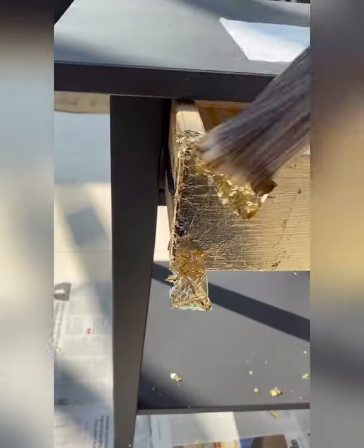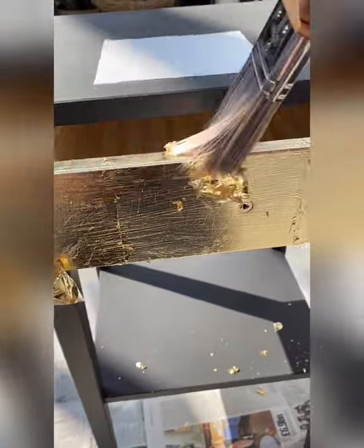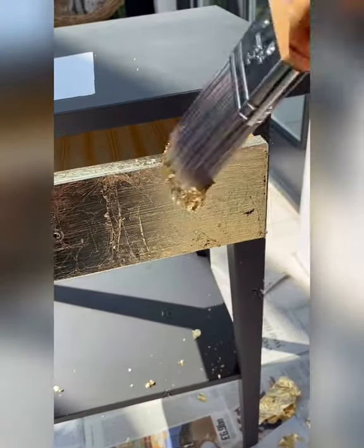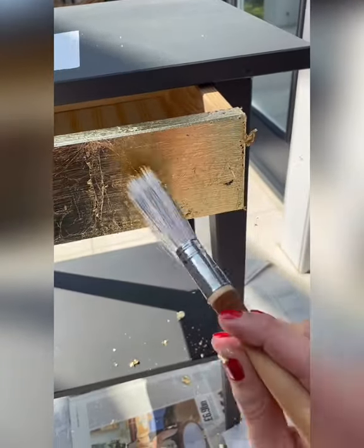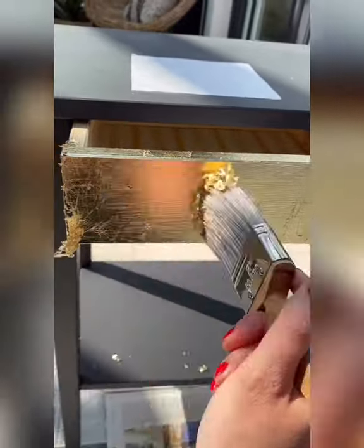You can see here this little patch it hasn't stuck to, so all I'll do is add a bit more glue and pop another little patch on there. There's a few, but it's not too bad actually.